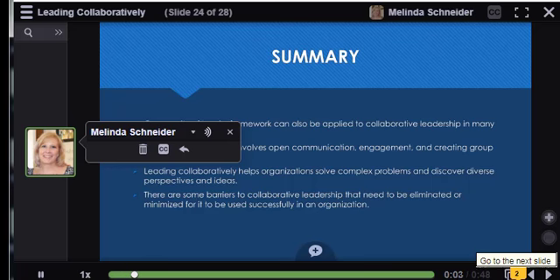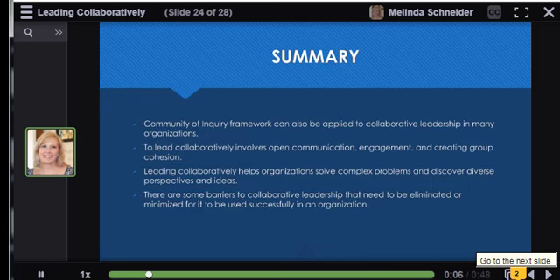Today we've talked about the community of inquiry framework and how it can be applied to collaborative leadership in many organizations. We talked about how leading collaboratively involves open communication, engaging your employees, and creating group cohesion.